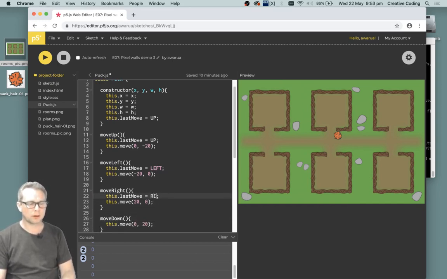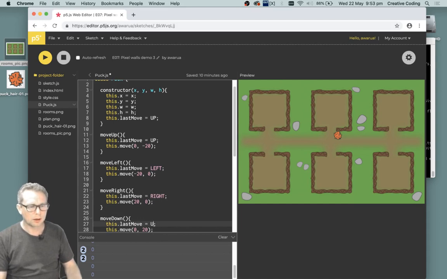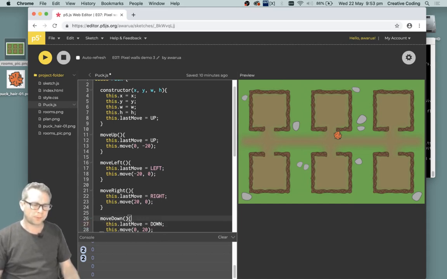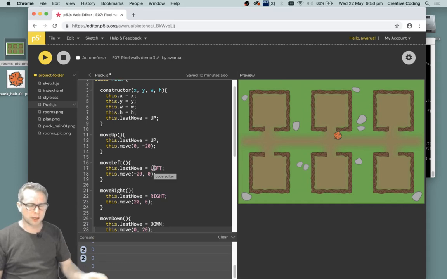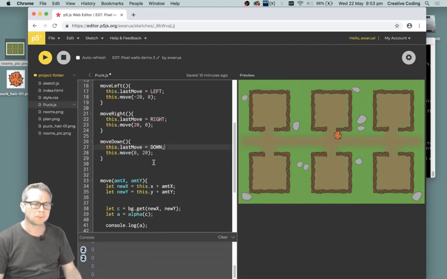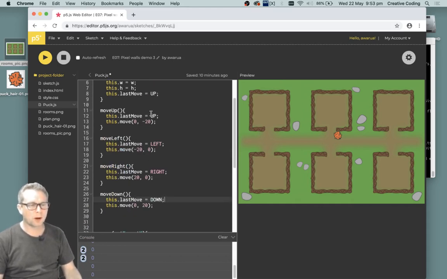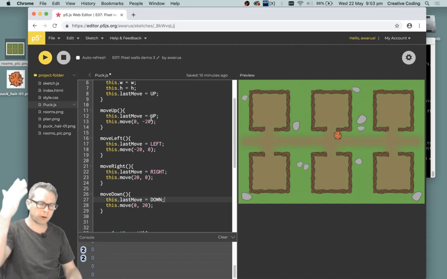Right. And this dot last move equals down. Now I may be sort of treading on the toes of some P5JS built-in variables. Maybe there are keyboard left and right constants, but let's see how we go. It might be okay.